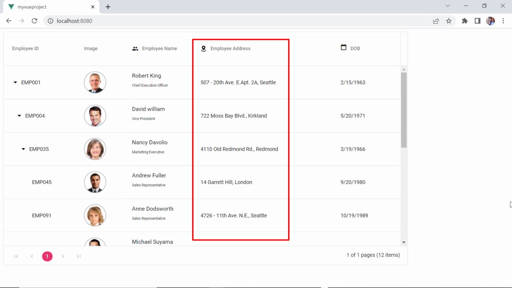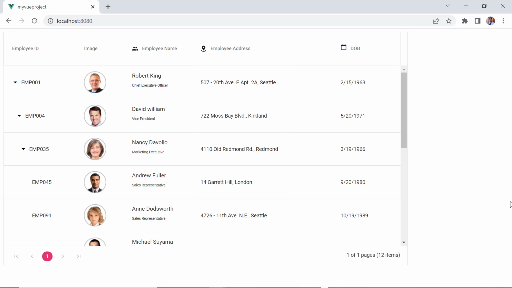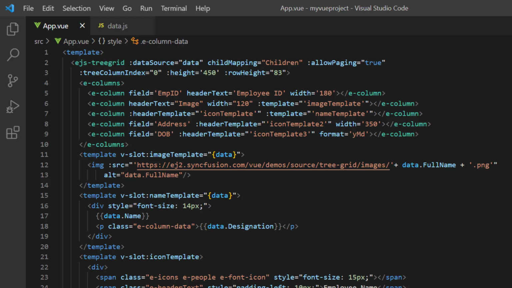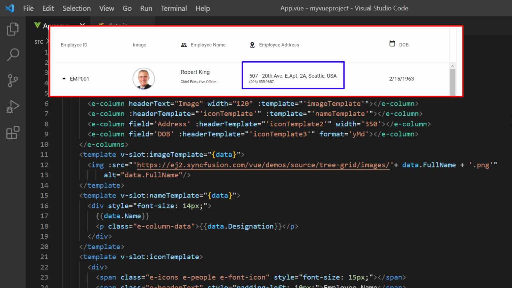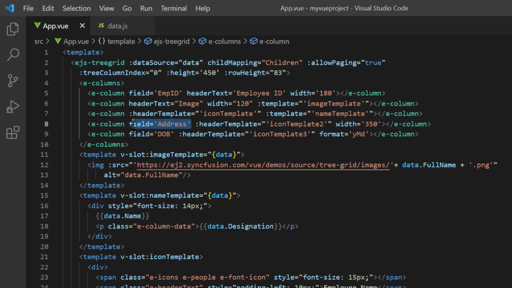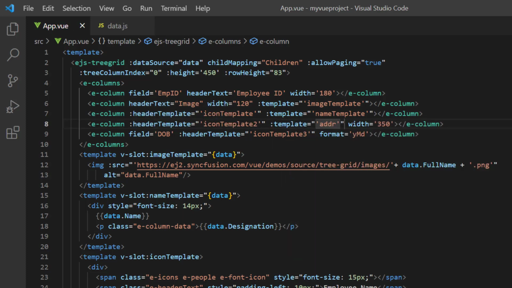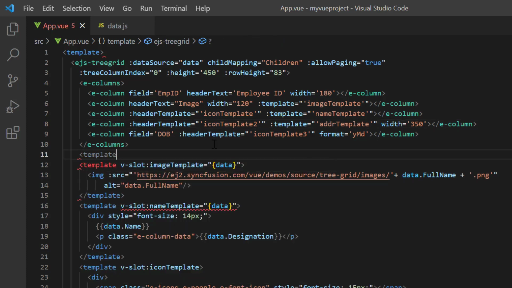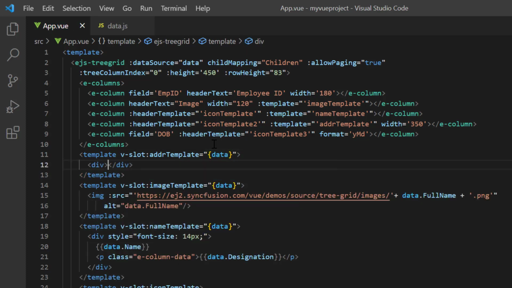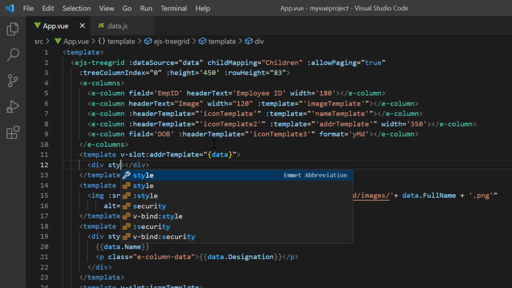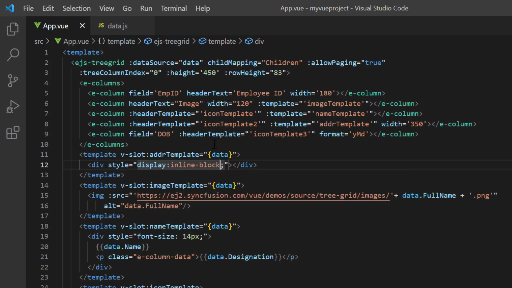Let's continue with the employee address column. In this column, I'm going to display the address, country, and contact. So, I will remove the field property and set the template property to address template. I include the template tag and set the slot name as the address template with data scope. Then I add the content division tag, which acts as a wrapper, and set the inline style as display inline block.